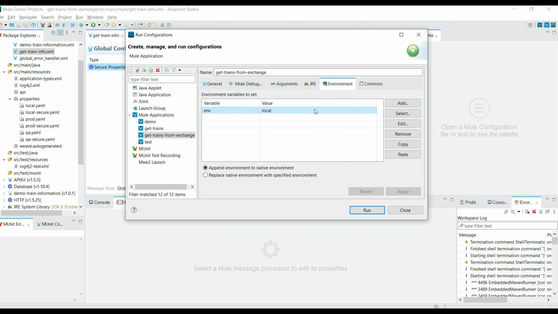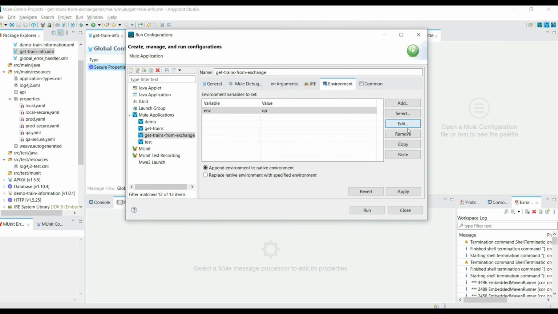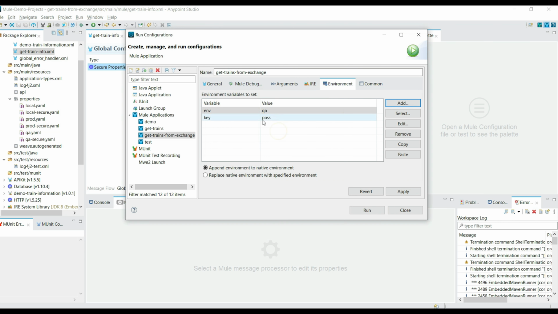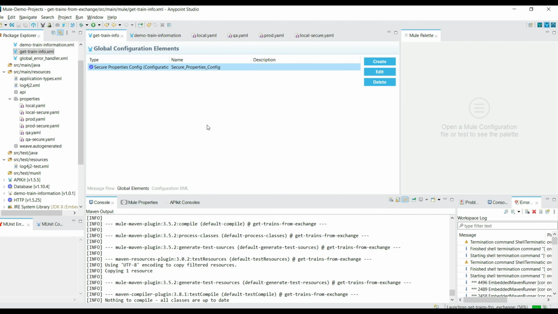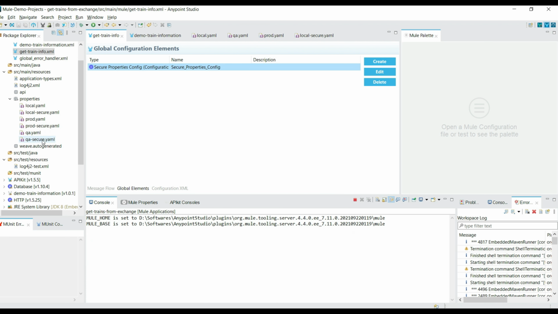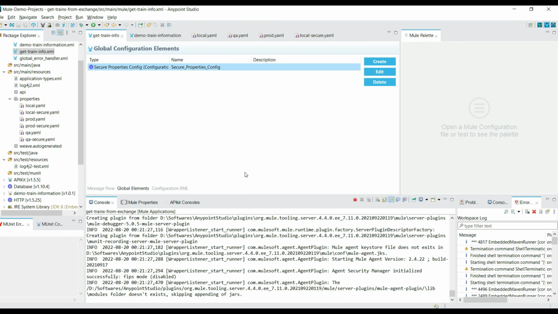Now the environment is local, so let's edit and let it refer to QA, and the key we have to define. The key is pass, and this is the key we have used for encryption. So now we have given values for both the variables, environment and key, so that it now refers to the QA file, qa.yaml, and the QA secure file.